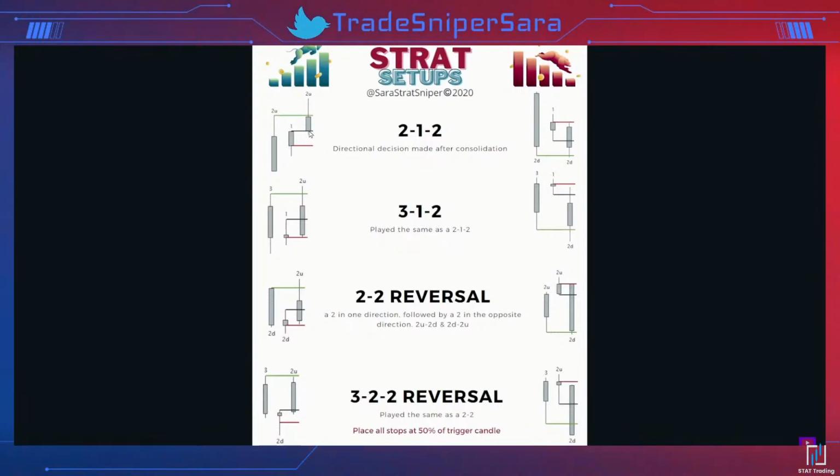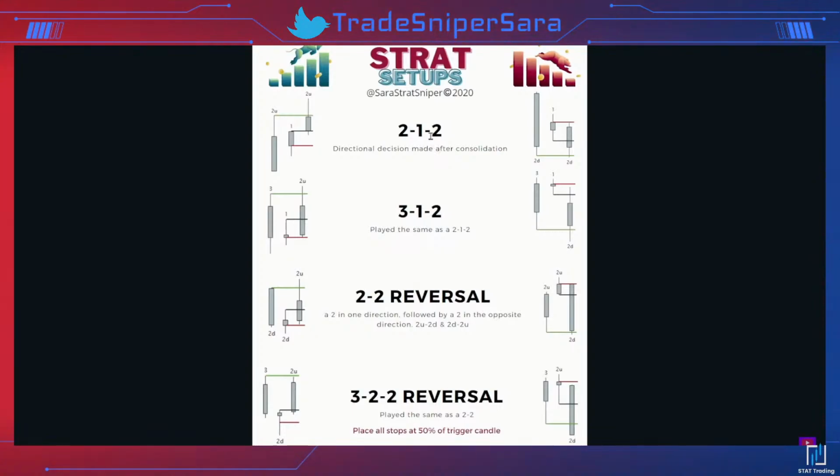An actionable signal is a break above, if you're bullish, a certain candle. So in this instance, the inside bar. So the inside bar and up is your actionable signal. And when we say actionable signal, we just mean something from the strat setup sheet, because everything on here is an actionable signal, which means you can take action.